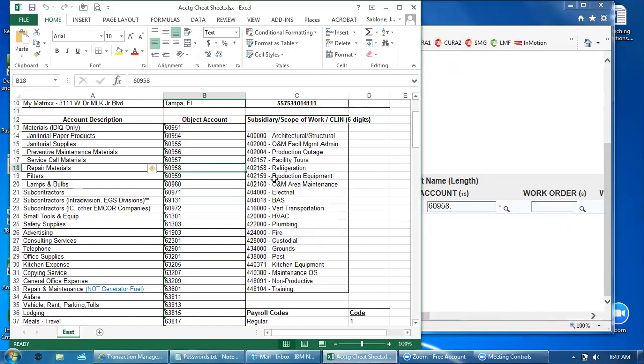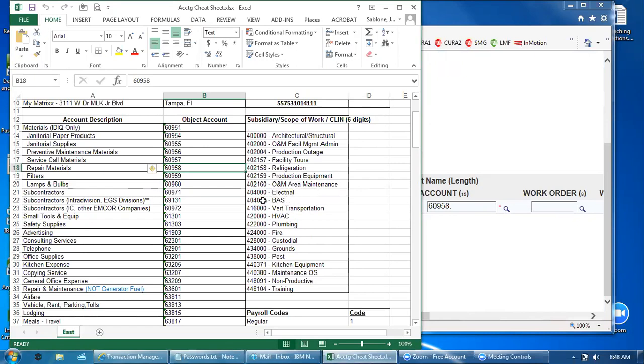Production equipment we don't have here, but if you ever had a conveyor system that you were fixing, you would do that. O&M area maintenance, this is if you buy something for your warehouse area or for your office area only. Electrical, which is your generator and your UPS fall under electrical.